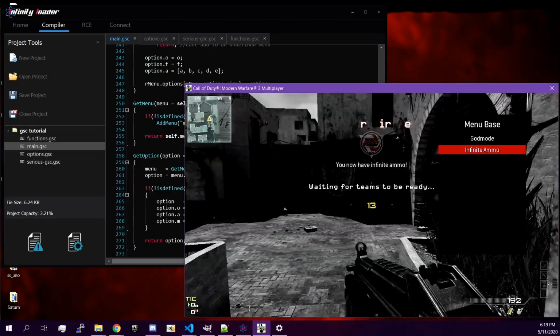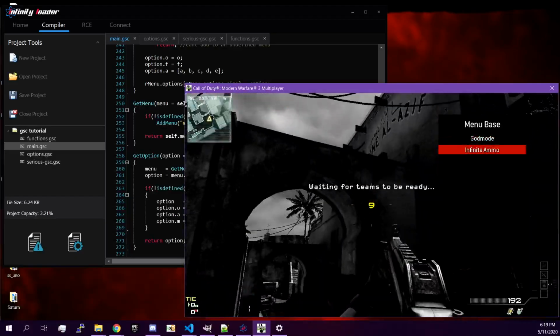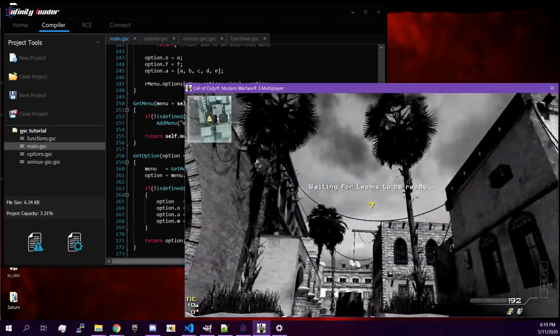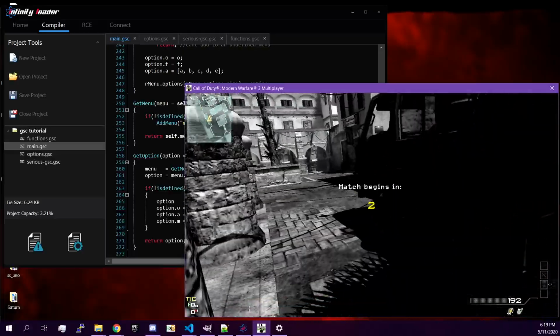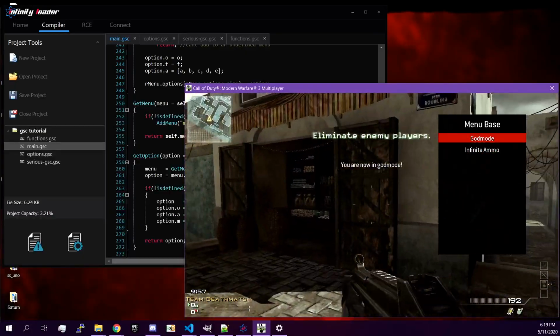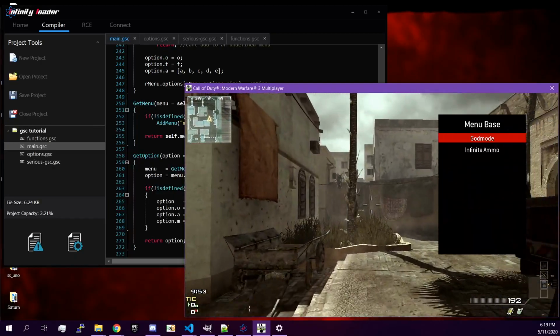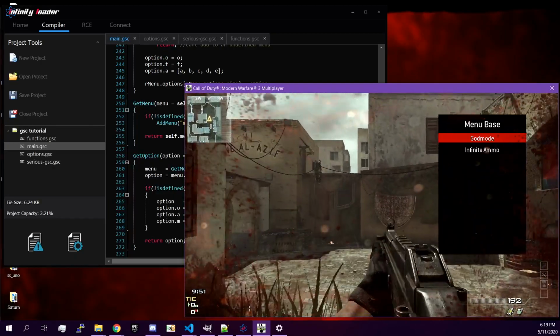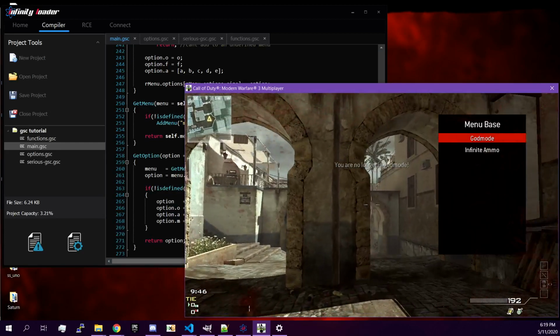I'm going to press F, says I have infinite ammo, and when I shoot, we are good to go. As you can see, the menu keeps toggling, but I can just close it and we'll be fine. And yeah, there we go. We have infinite ammo, and like I said, we'll make sure that our God mode toggle is working correctly. So I'll enable God mode, try to kill myself. I don't die. Okay, let's disable God mode and hold a grenade. I should die this time.